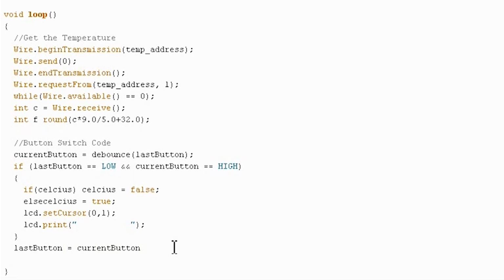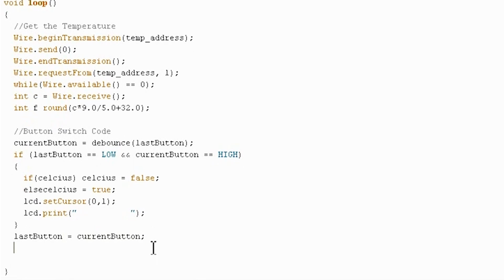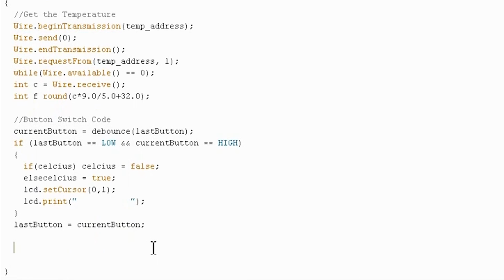Because each time we've gone through the loop, we're now done with the current button, and that can be the last button the next time through the loop. Okay, so that's done. Now we actually have to just print it to the screen, and that's pretty simple. We just look at whether it's Fahrenheit or Celsius and print the corresponding thing.